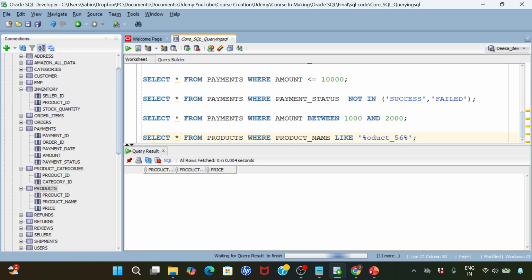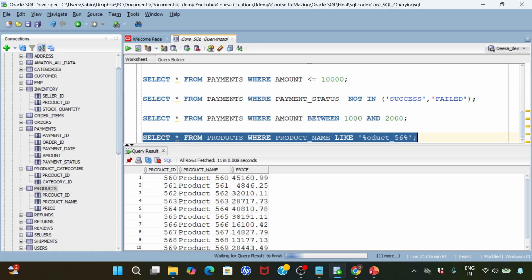Which means my product name can start with anything, it should have this value, and it can again end with anything, right? If you execute this, you will see the data again. So that's the importance of this percent sign.